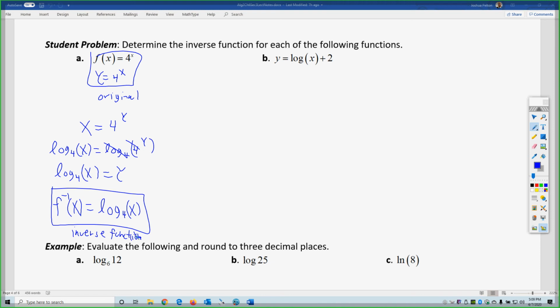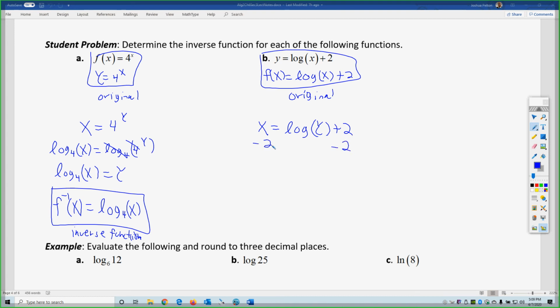That's what we're showing. Okay, so the function notation of this would be log of x plus 2. This is a common log, since there's no base specified, so it must be base 10. So that is the original. To get the inverse equation, switch the variables. So x equals log of y plus 2. When there are multiple operations, you follow order of operations. So when solving, add and subtract comes first. So x minus 2 equals log of y.